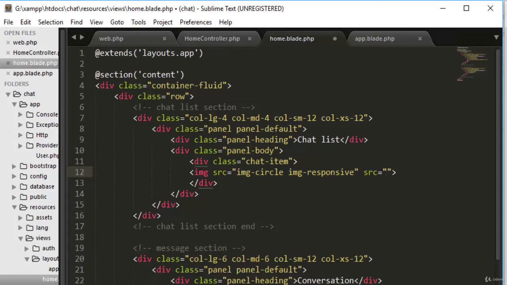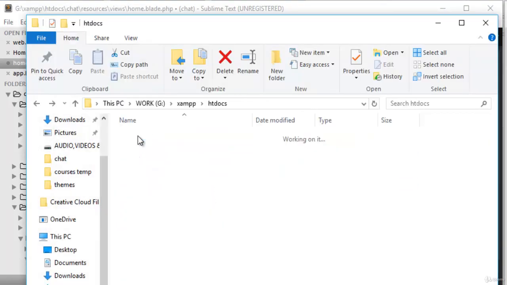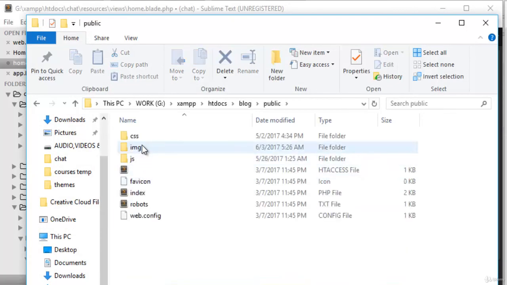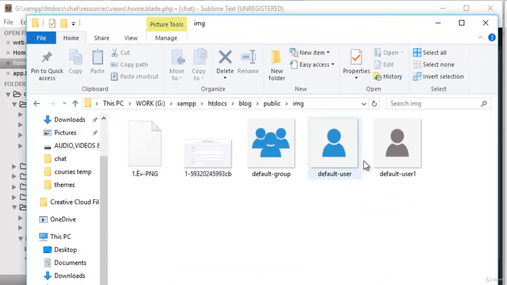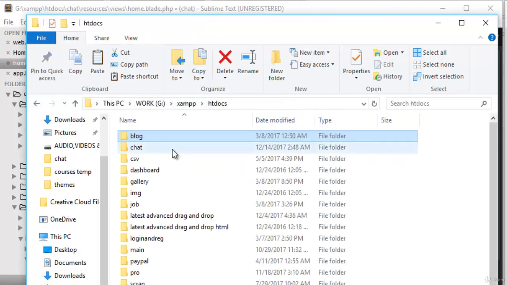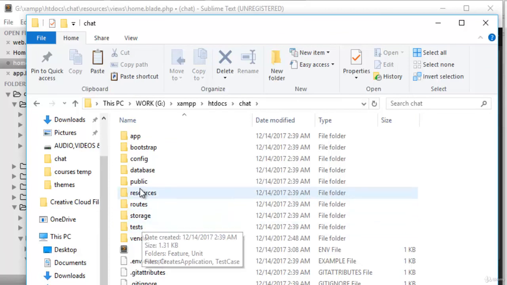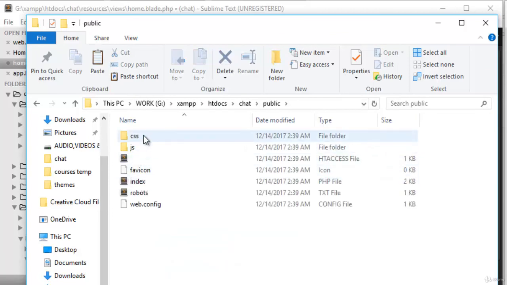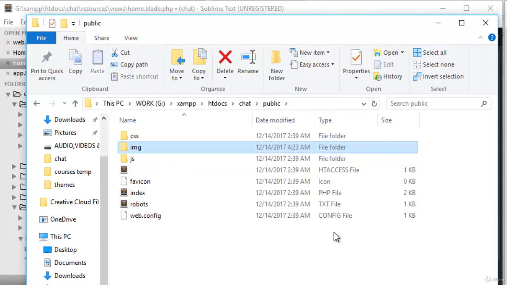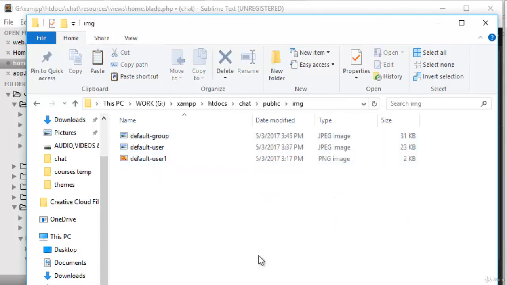So if I come over here in the blog, in the public images, I have these default images. I can use them in my chat as well, in public, and then I will have to create the folder img, and then I can paste it here. Default user, I am going to use that.